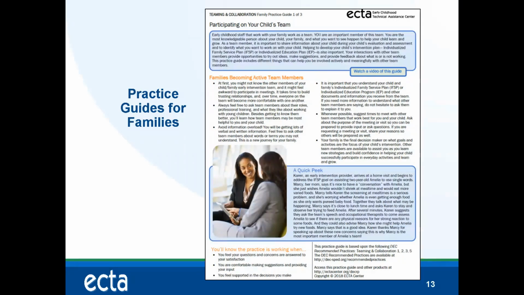And so this one is voiced to the family specifically. We have the introduction that provides a description of what the practice is, what it looks like. We have the video examples that show it being used. We have more of those indicators defined and described in more detail. And then we have that vignette, again, for a family to see what that would look like as a participant on their child's team. And then those outcomes that support a family in knowing they've been successful in this practice.